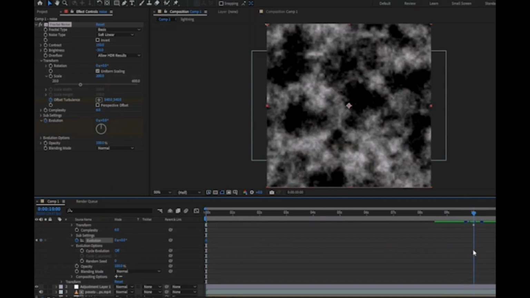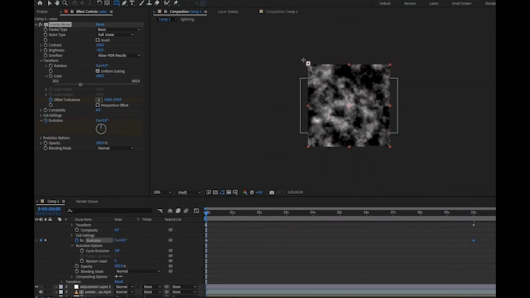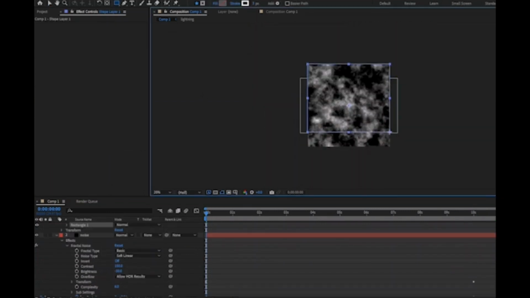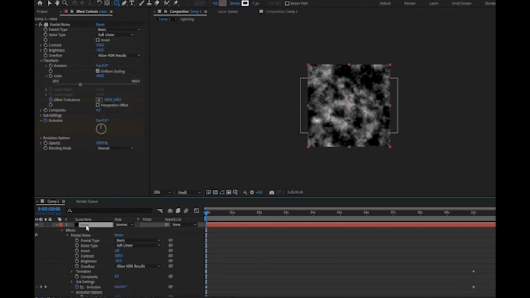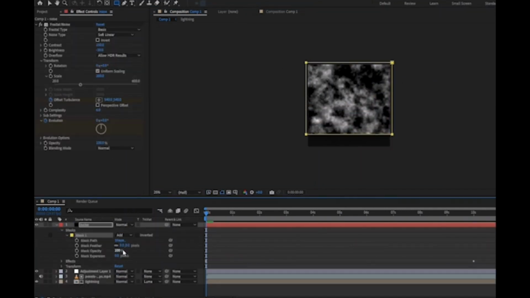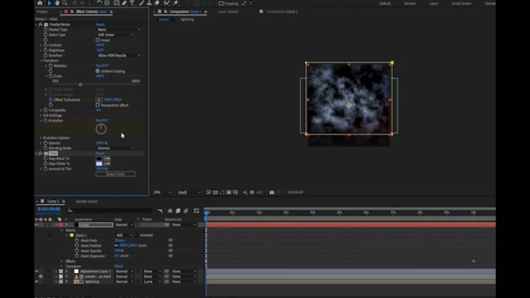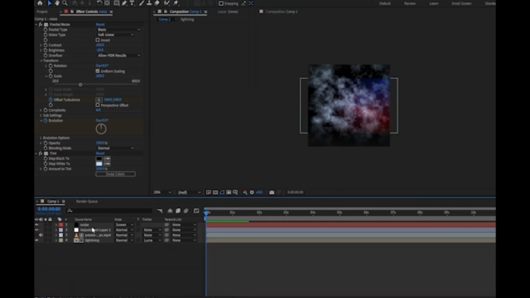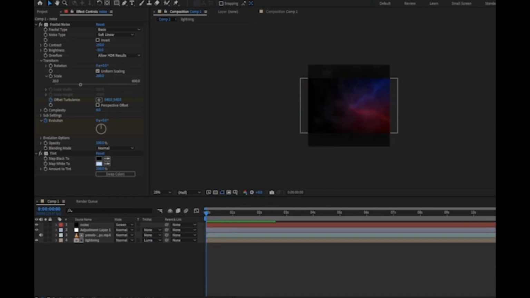scale, 200. Go to offset turbulence, start it normal and end it wherever you want. Go to evolution, start it normal and end the first number at 1. Select the rectangle tool, which will make it a mask, and mask over 3/4 of the video. Go to feather, make it 300. Go to effects, type in tint and map the white color to blue. Change the mode to screen, press T, change the opacity to 10.